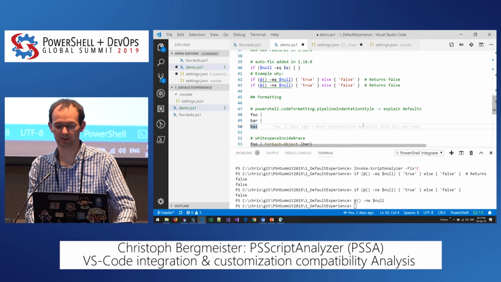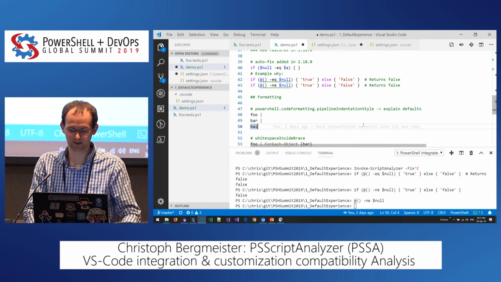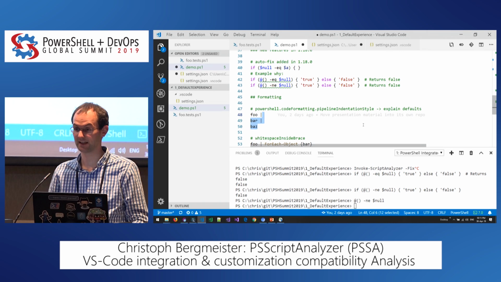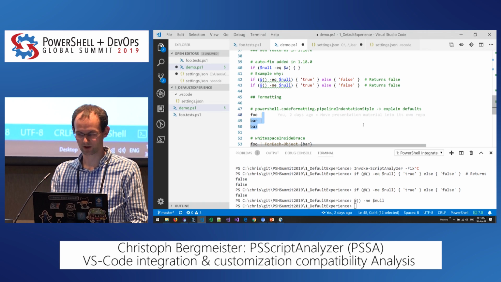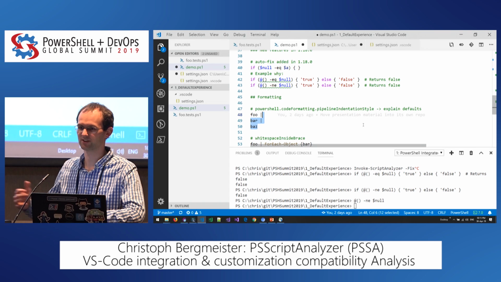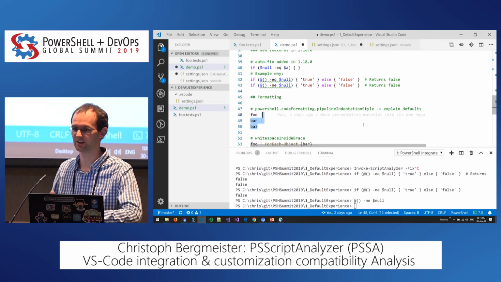About formatting, some of the new features that I've added include pipeline indentation style. Currently, the default in the VS Code extension is to have no indentation, which is the old behavior, because we are aware of some edge cases that we want to fix in a patch update.